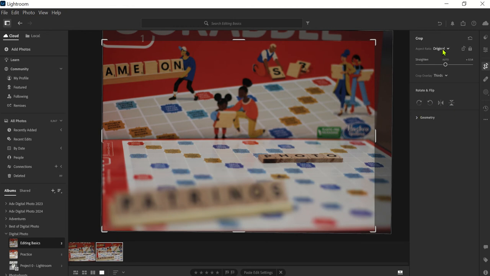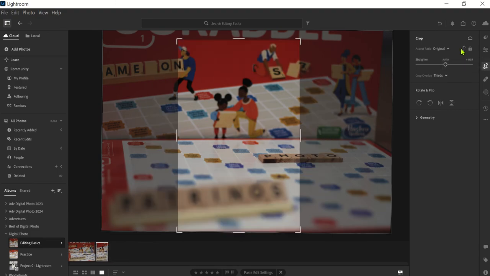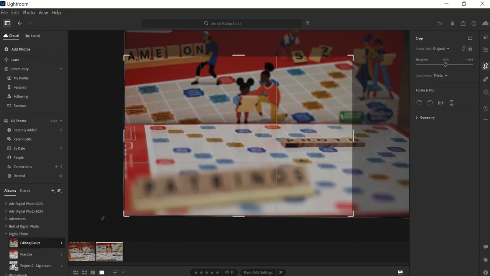By the way, forgot one detail here with cropping. Right now, my image is horizontal. If I wanted for any reason to switch this to a vertical image, there's a little option here on the top, which lets you switch between vertical and horizontal. Okay, now I'm going to stick with horizontal. So let me go ahead and set this back to the right size.